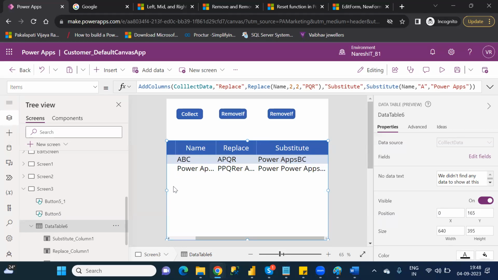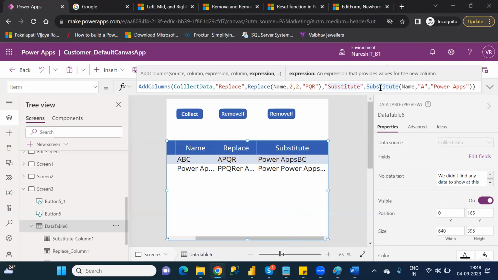Understand? Here also, wherever A is there, Power Apps will be there in place of that. You understand the difference between replace and substitute.